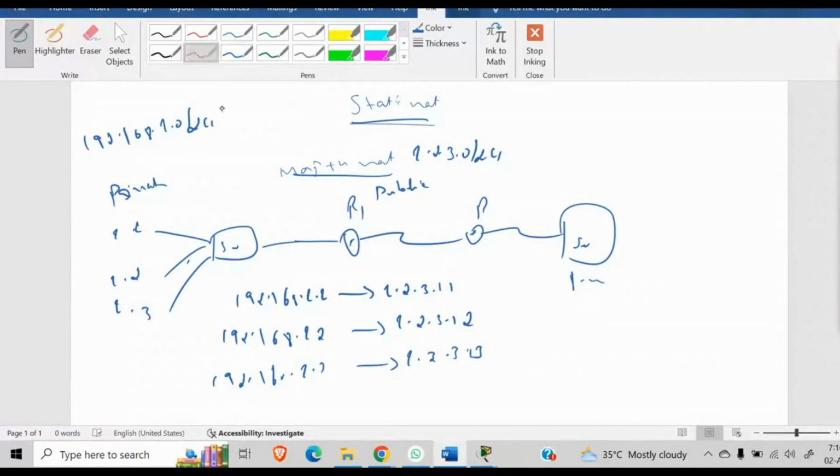For example, when this guy wants to reach the 8.8.8.8 network, my source IP will be 192.168.1.1 and my destination will be 8.8.8.8.